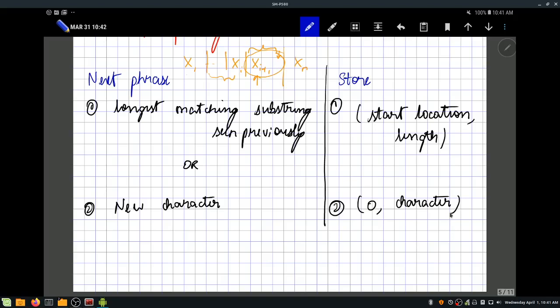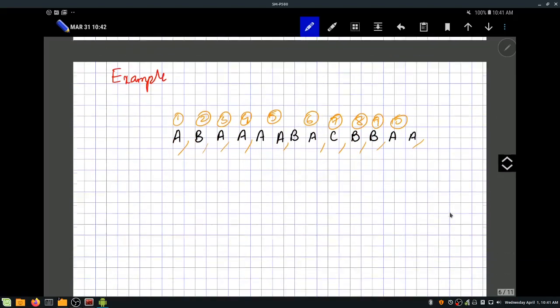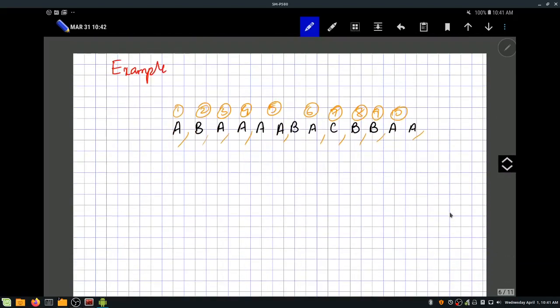So let's come back to this example and see how the encoding works. A is a new character, so you store 0 A as the encoding corresponding to this phrase.